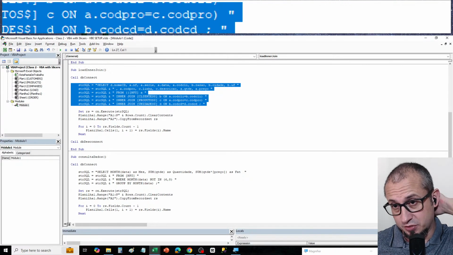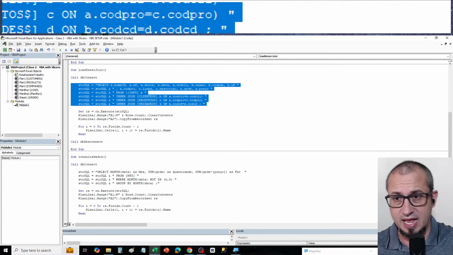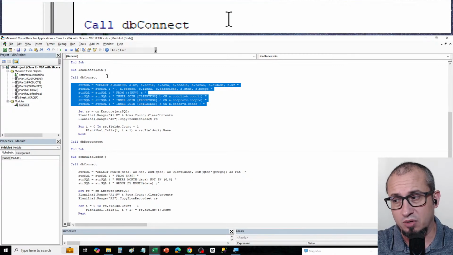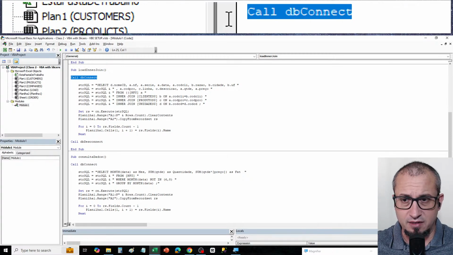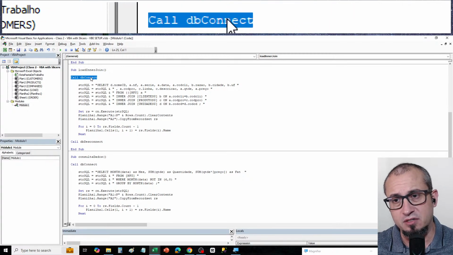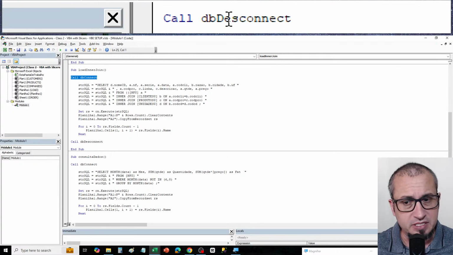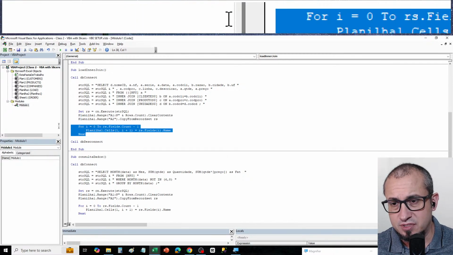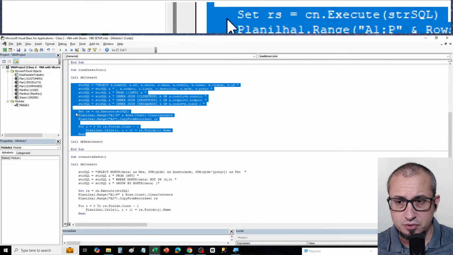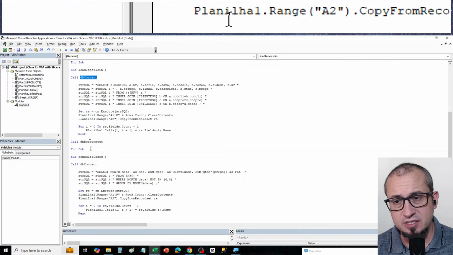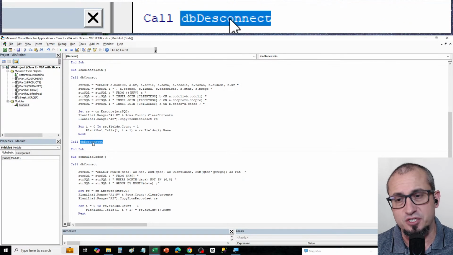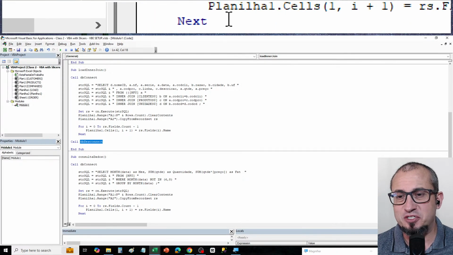It's perfectly good. For now, here I have code where I'm using the ADO library, and I have a macro called db connect and another called db disconnect. I have used the indentation here just to show what is happening between the connection and the disconnection.